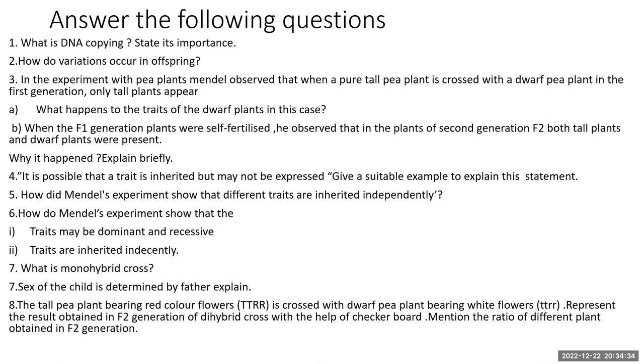Okay. So in the second filial generation, when the same heterozygous tall plants or hybrid tall plants were crossed, he saw that some of the plants were tall and some of the plants were dwarf. Three plants were tall and one plant was dwarf. So this indicates that there are some characteristics which are dominant and which will suppress the recessive ones, and the recessive characters will get expressed only when they are not with the dominant ones. Yes or no? So the traits are inherited independently.